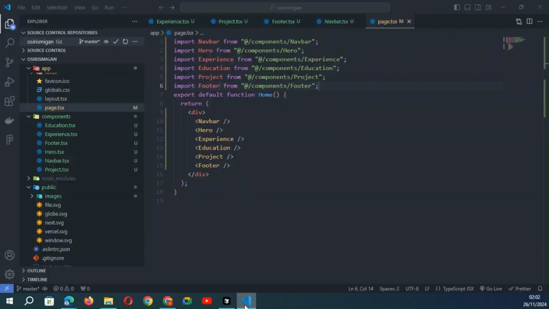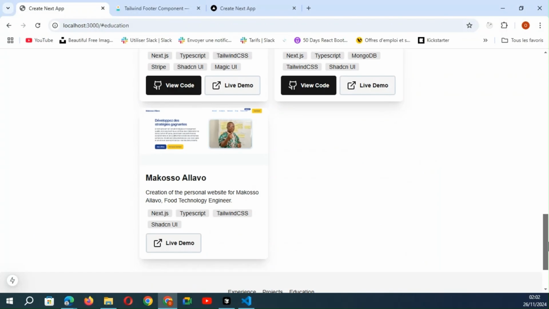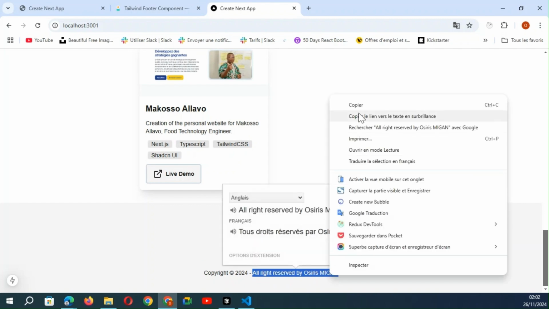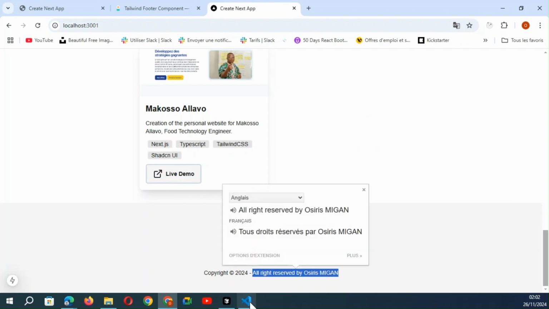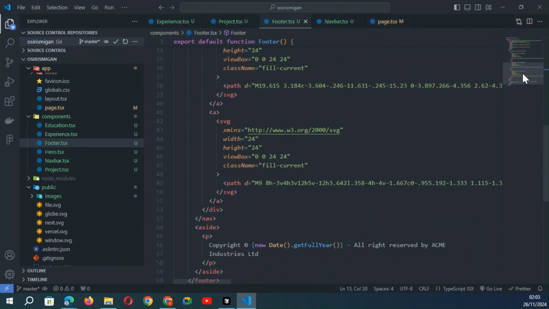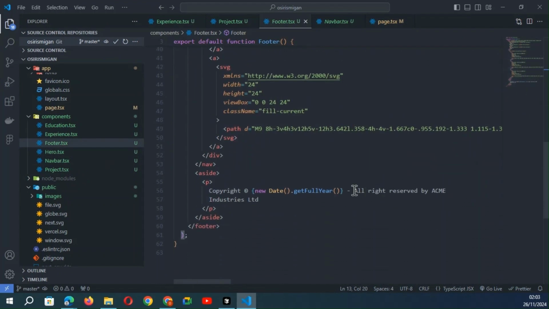Great. So now here we need to insert the icons from Lucide React. I can copy and in my footer file, I can replace here.